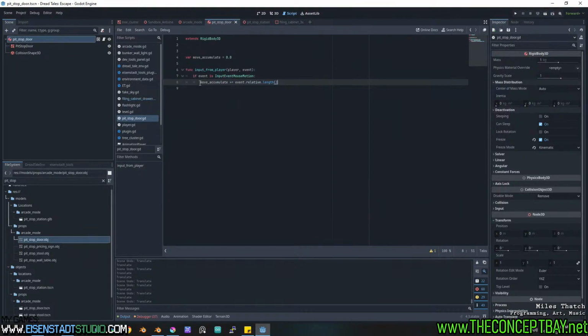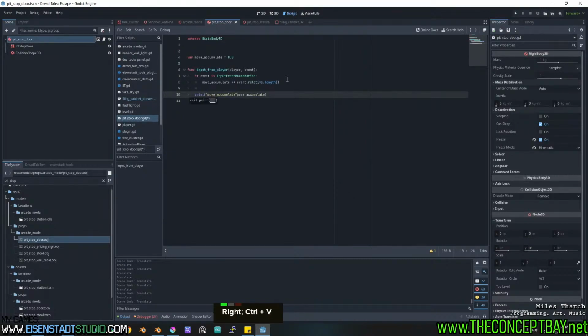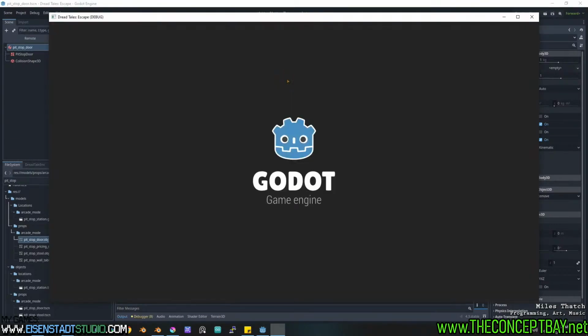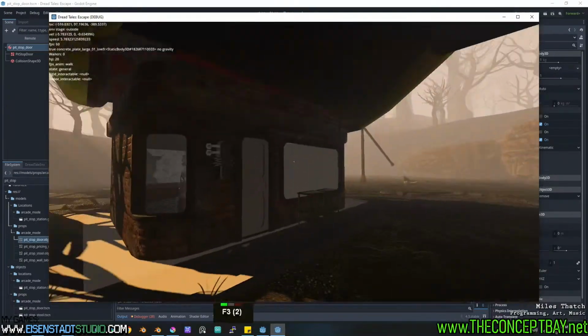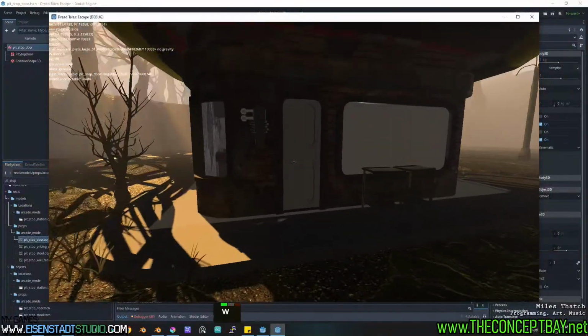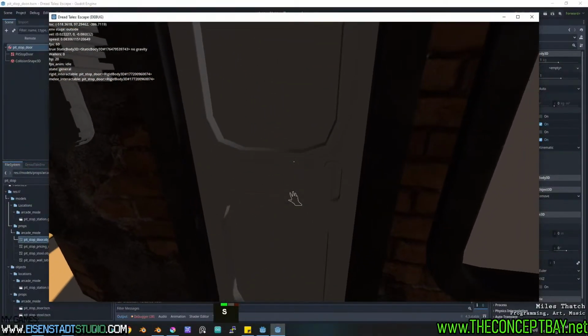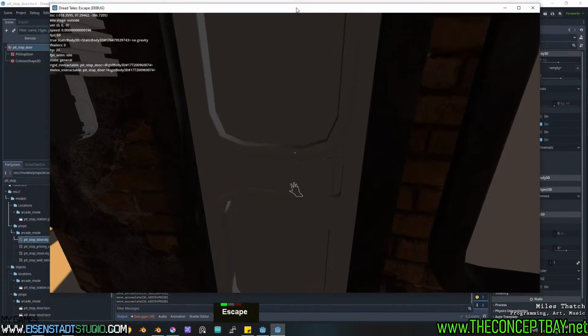Okay. Move accumulate event relative. Cool. So let me print. I'm gonna print this value. Nice. Okay. There we go. It would be nice if I could see it.